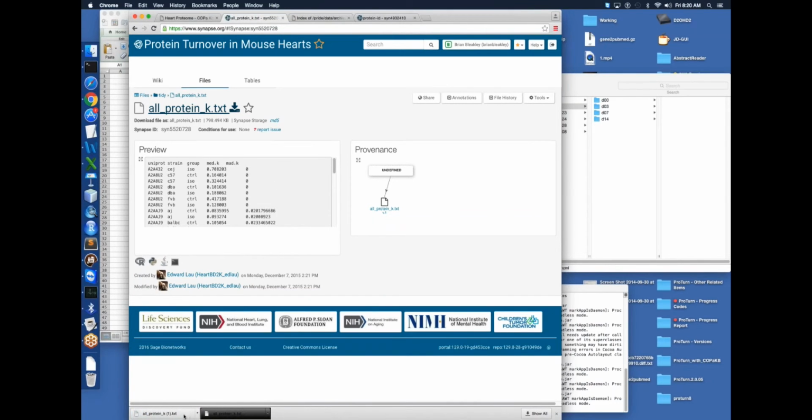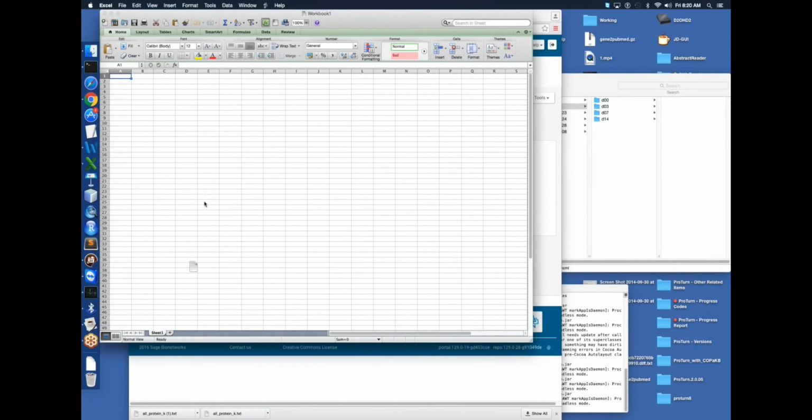Okay, once I download the file, it's a tab-delimited text file, so I can drag it into Excel to analyze it.